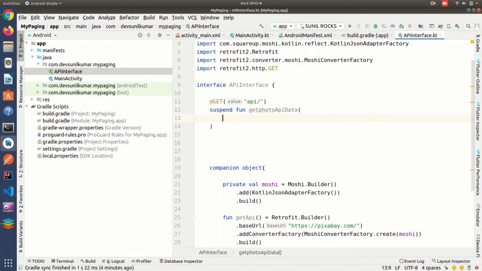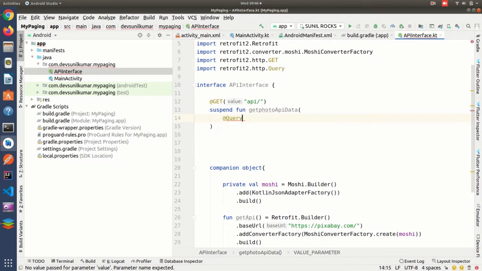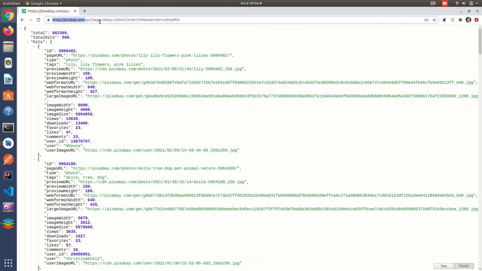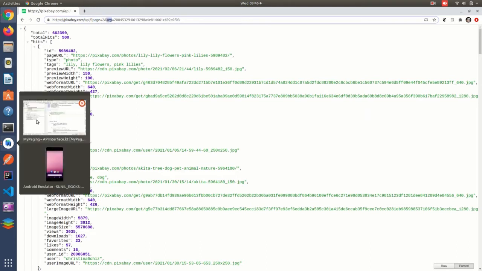In that I'm going to pass some queries. As you can see here, the first query is page, the second is key.